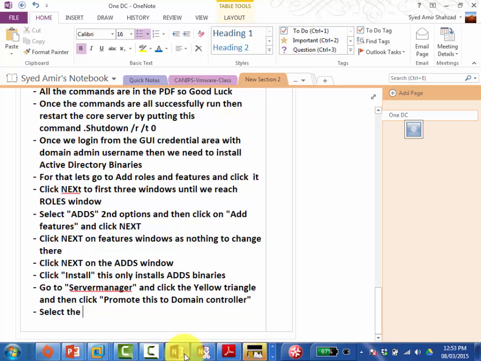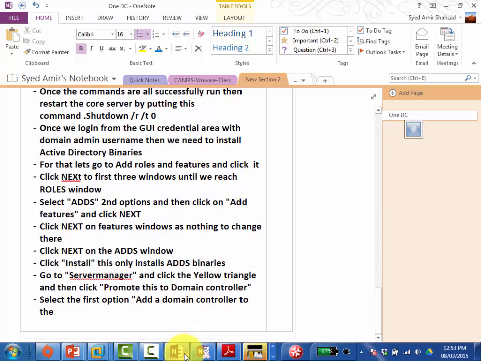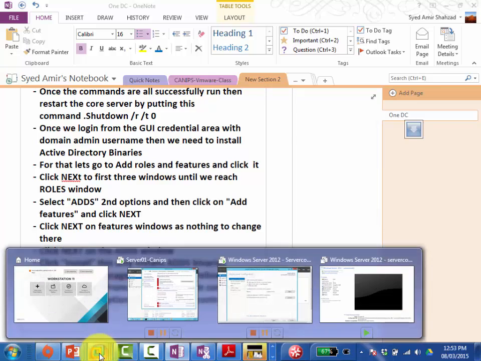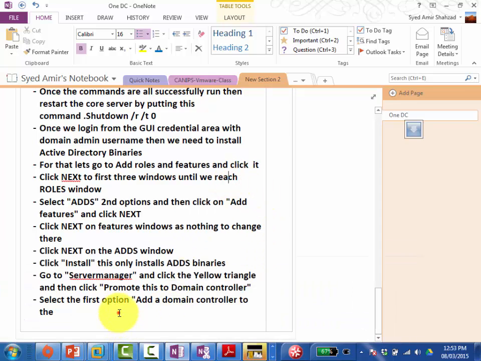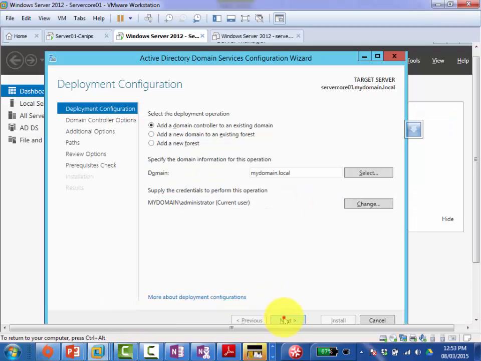Select the first option, add a domain controller to the existing domain. Well, you get the idea from the domain. Next.